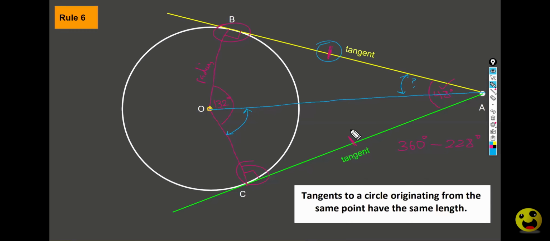Because this length and this length are the same, you get a symmetrical shape now. You get one triangle on top and one triangle underneath, which means this 48 gets divided exactly by 2. So 48 divided by 2 is 24 degrees. And if they ask you for this half here, the 132 would get sliced exactly in half. So 132 divided by 2 is, I can't do that in my head. 66. You would think I'm a maths teacher.